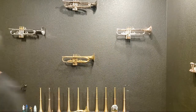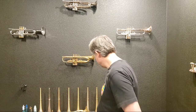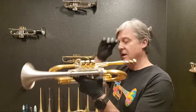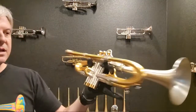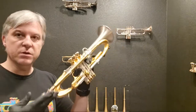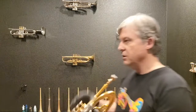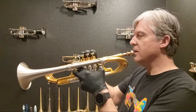I'm going to grab a different trumpet, mostly because I don't really agree with that mouthpiece. I keep trying to make it work, but it's not my right size. I've got a Muse modular in silver and gold. This one has not been listed on the website, but it's going to go up probably next week. Extremely beautiful horn. The last trumpet you would ever own if you bought this, because you can change every lead pipe and bell option infinitely. But let me try it on this.